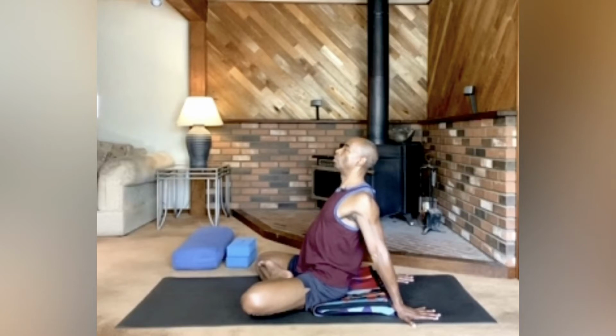Let's add a few more items to be more aware of our bodies. As you press into the ground, just feel the energy and strength in your arms. Your shoulders are drawn back. As you exhale, you might even squeeze your shoulder blades together behind you, in addition to contracting the abdominal muscles. Deep breaths, slow, steady breaths. Let's just take 2 more breaths in this mild seated back bend.